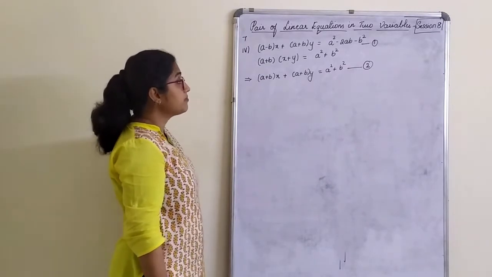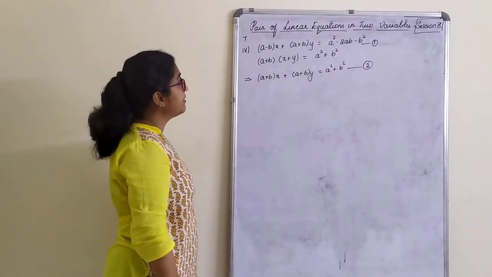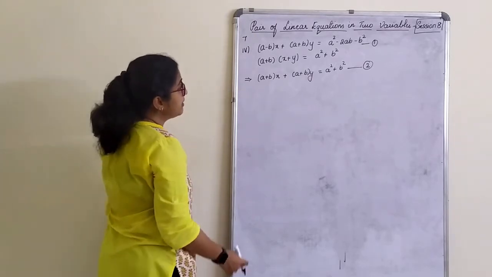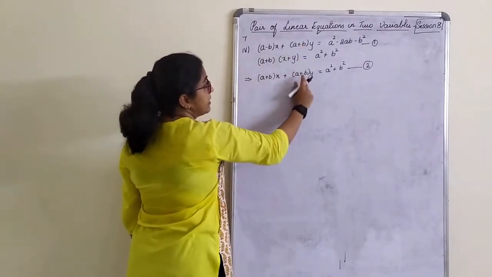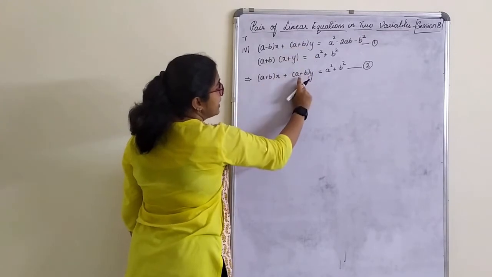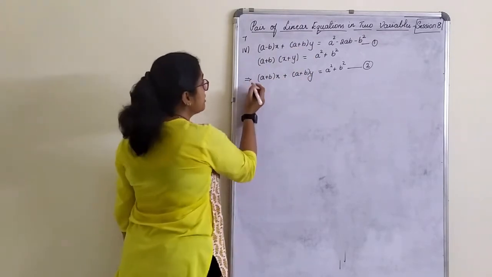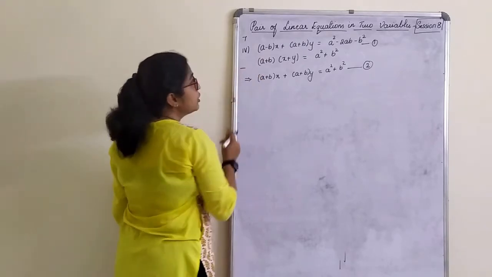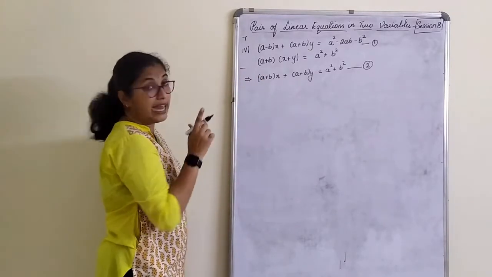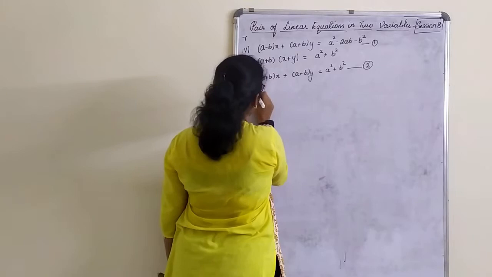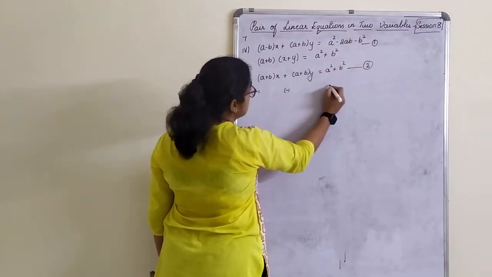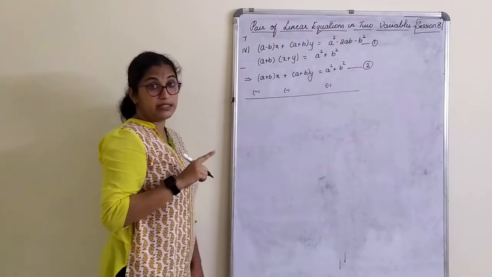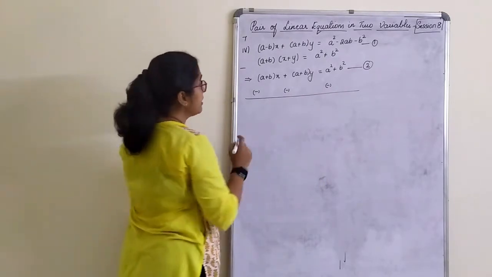Yes, children? Now it is very clear what we have done. So it is easy for us to cancel also. What shall we cancel here? Of course, y we can cancel because (a plus b) of y, (a plus b) of y. That means equation 1 and 2 we need to subtract. You have to rewrite the equation. I am not writing it again. Minus, minus and minus. Be very careful when a binomial is there and you are using the minus sign.